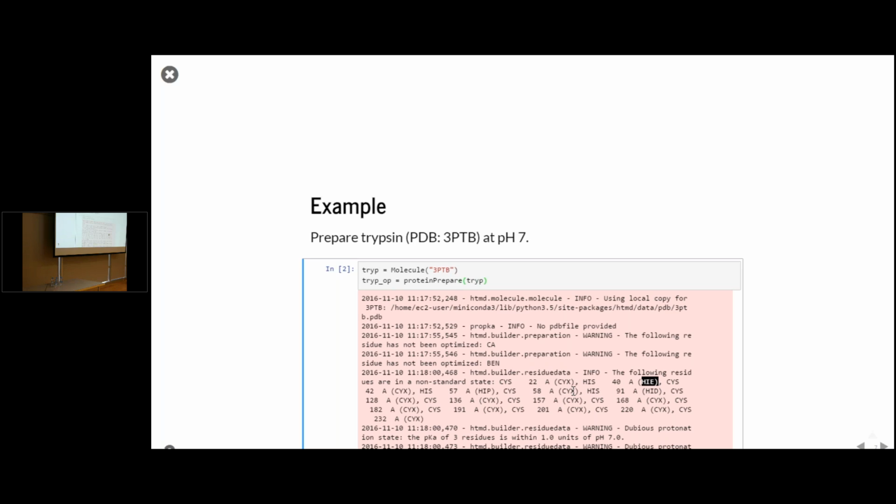All this CYX means that these cysteines do not participate in a disulfide bridge, while if they are CYS, we don't see them, they do. HIP means histidine protonated twice, both epsilon and delta, and so on. Now there is some, oops, oh my god.